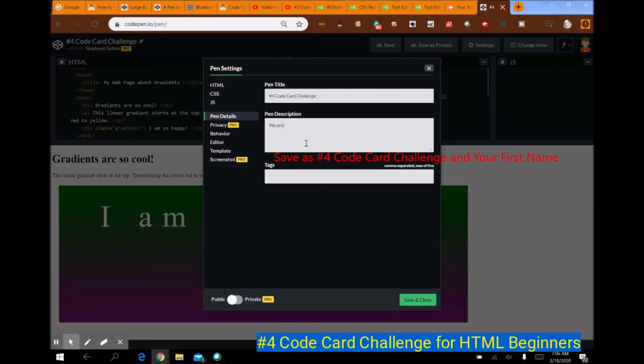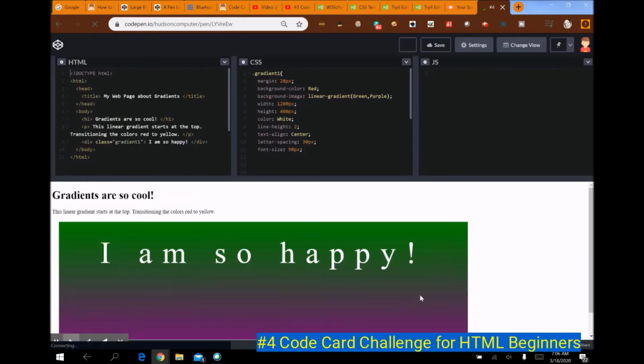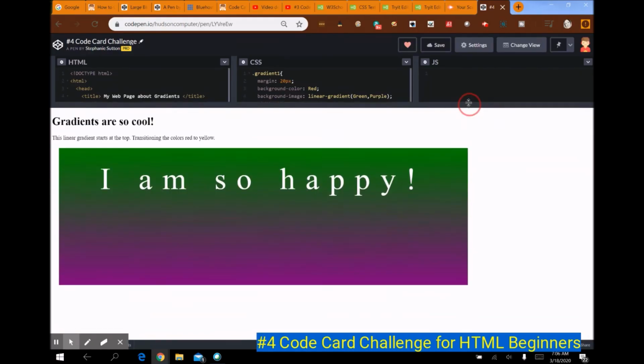In our description, we are learning about gradients and font and styling, just to be super nerdy. And then we're going to do save and close. And then I always give myself a save and a heart. I heart my own work. I don't care. I heart it all day long, baby.